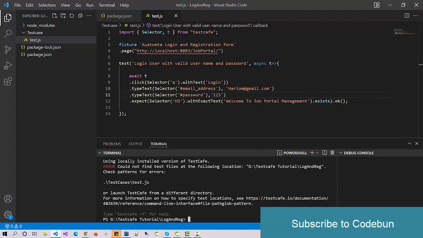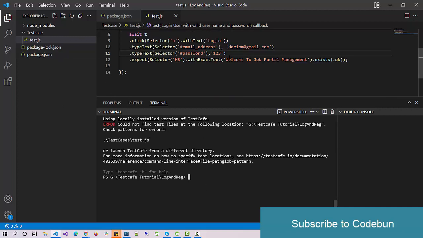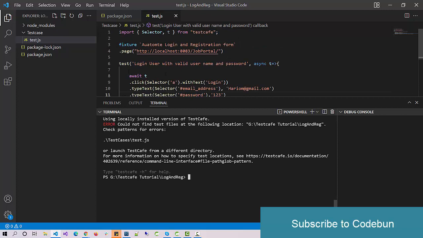And there is some error. Okay, so what is the error? It cannot find the test file, following in testcafe login registration. Check the finder for the error.